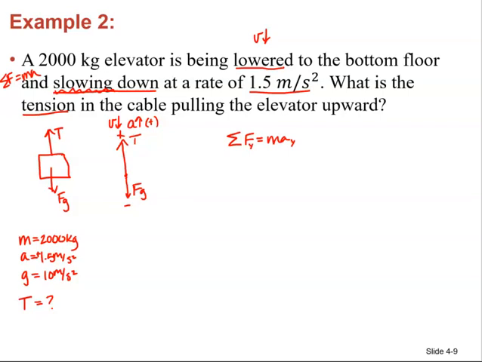And so I have my tension in the positive direction. My weight force is pointed in the negative direction. But this time, instead of balancing out and equaling 0, they're going to equal mass times acceleration. So this is my net force equation. Now I'm going to substitute my force-specific equations. Again, for us, it's always going to be this one right now.